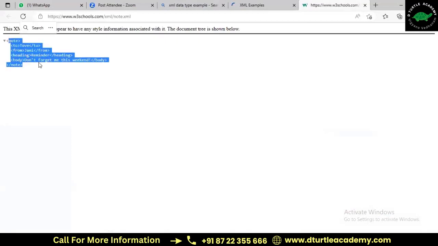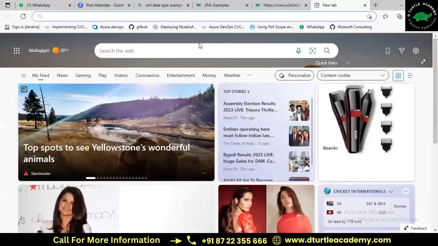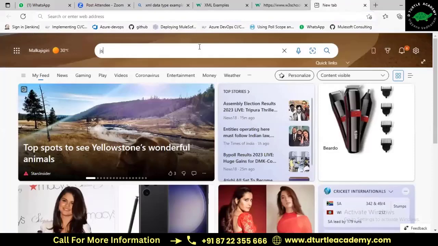So this is called XML format. Here, note is the root, and these are the child elements. Note is the parent element, and these are the child elements. So this is one kind of data type format. This is the XML type of format, and I will show you the JSON format now.